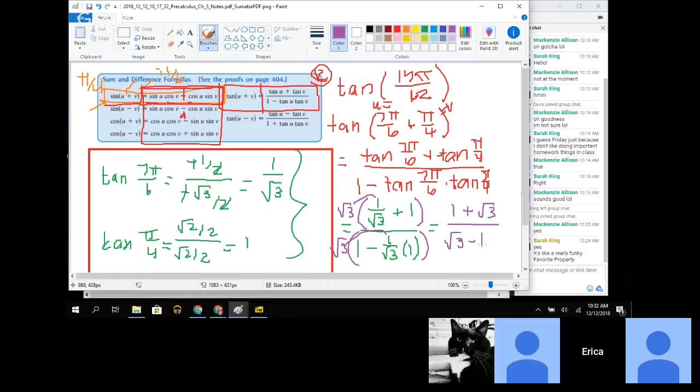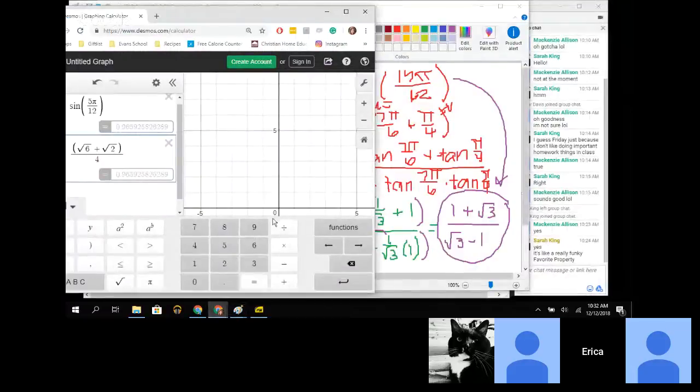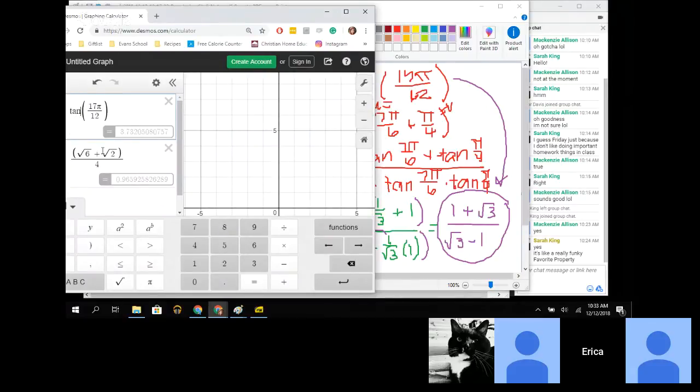So this will be one evaluation of the tangent of 17 pi over 12. It's so beautiful, right? Again, if you type these into Desmos, if I did them right, they should give you the right answer. I have a different answer on my paper, but I think it's just a different evaluation. We will see. This might be one of those cases where I did something in the math wrong.